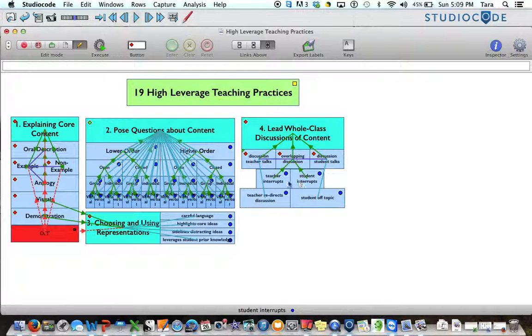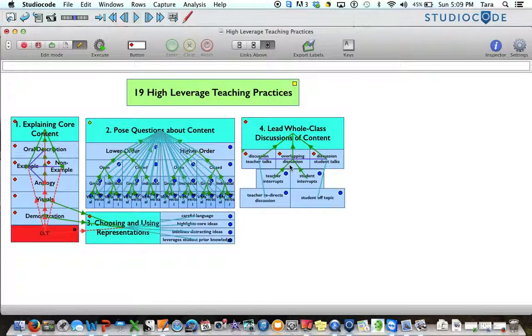The reason why I even have these interrupts, like student interrupts and teacher interrupts, is because later with some scripting, if I just want to look at this overlapping part, I can see whether the teacher is really trying to dominate, not only in their time, but also by jumping in on what the student has to say and talking over them. That's something we probably don't want to do as a teacher. So that's why I have these as text labels, so I can count them inside just this one code.